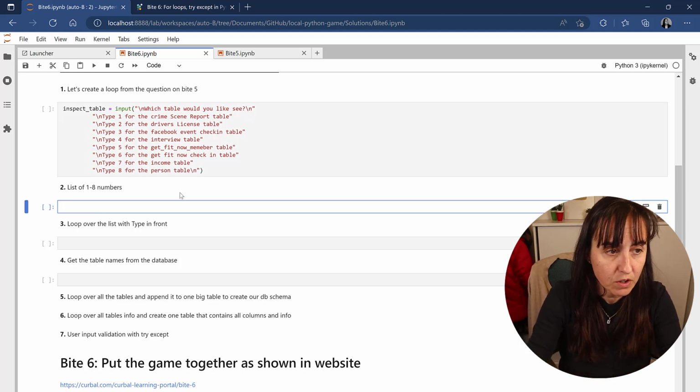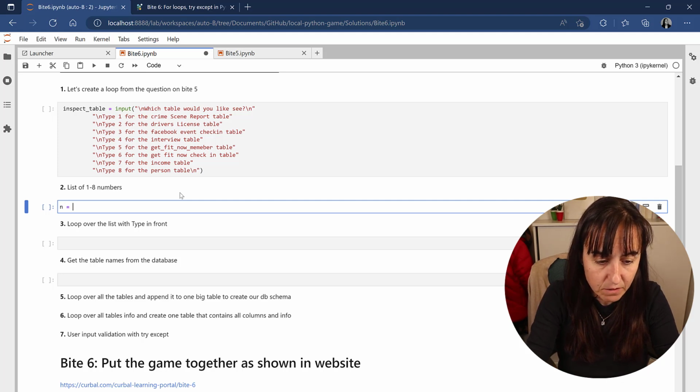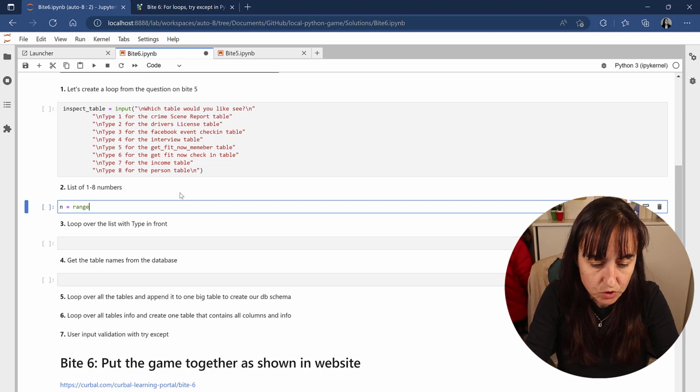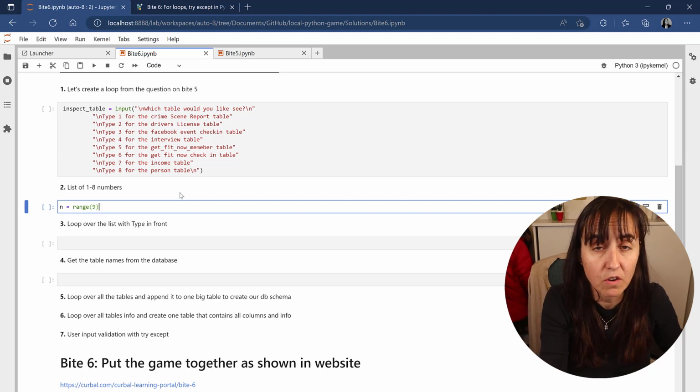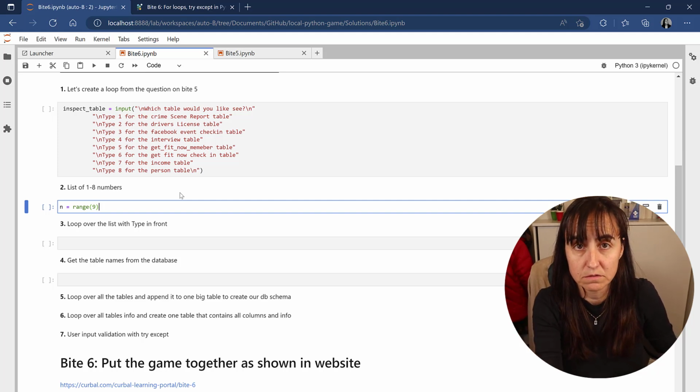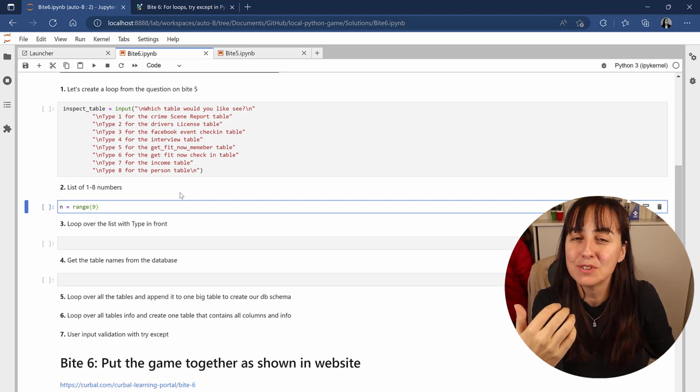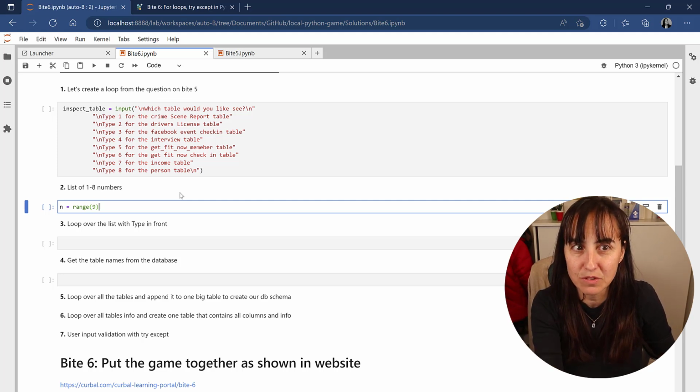So we're going to create a variable called n. You can call it anything that you like. And then we're going to use range 9. Here's the thing. Python, like a lot of programming languages, if not all, starts with 0, not 1. So if you want to have 8, you have to put 9.